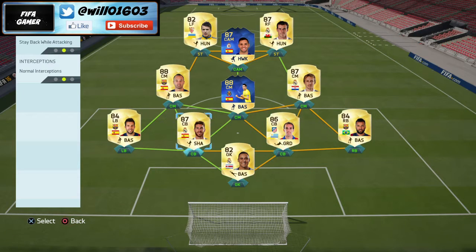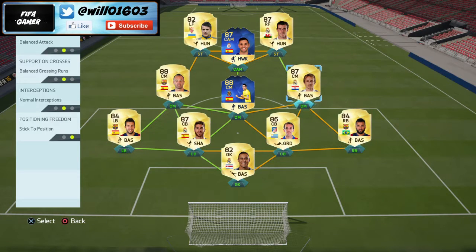And as for my midfielders, I have the right centre midfielder and left centre midfielder just on balanced attack, and then the central player on stay back while attacking, just because, you know, Bruno's more of a defensive player, and he's just going to keep the defence really solid, basically just sitting in front of them.